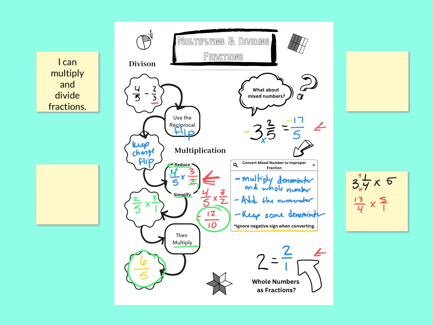This case is already a multiplication problem. So I can just go ahead and multiply numerator times numerator, and denominator times denominator. So I'm going to do 13 times 5. 13 times 5 is 65, 4 times 1 is 4. You can leave this as the improper. If you rather, you can turn it into a mixed number, but you do not have to turn it into a mixed number.